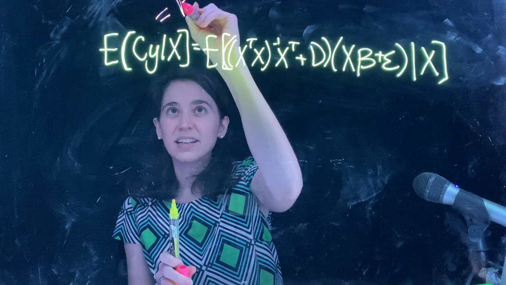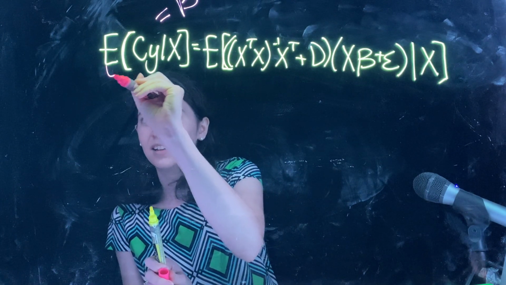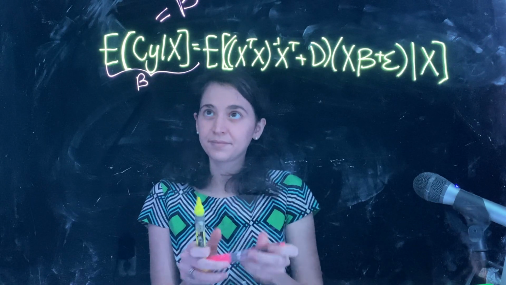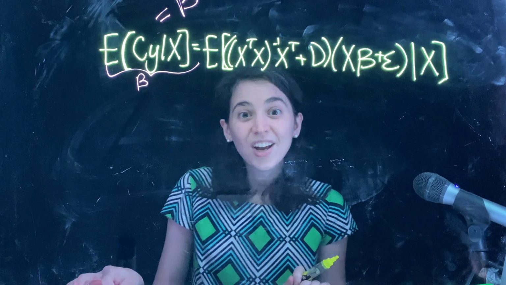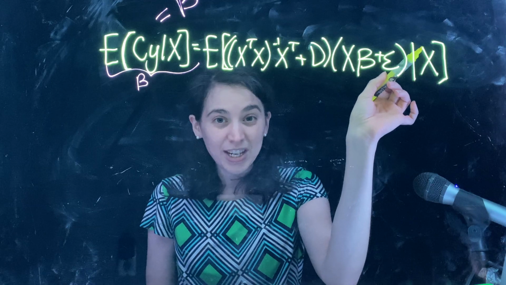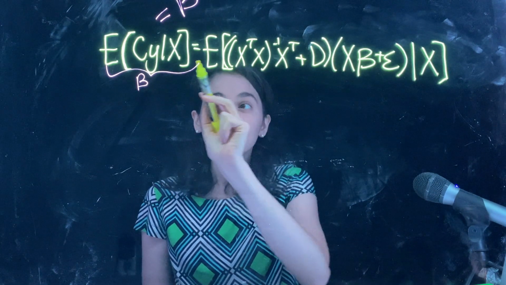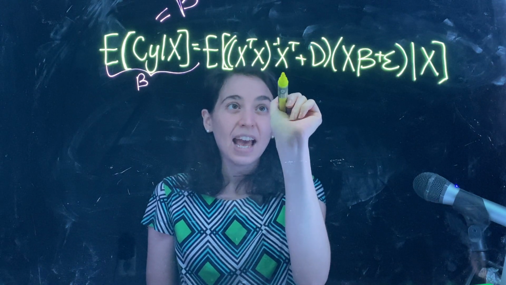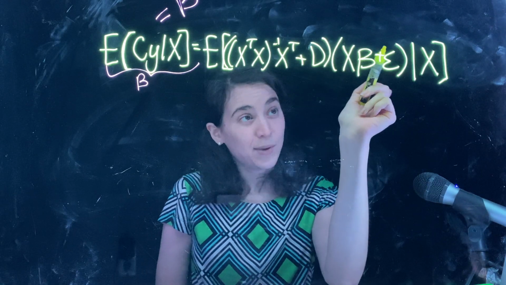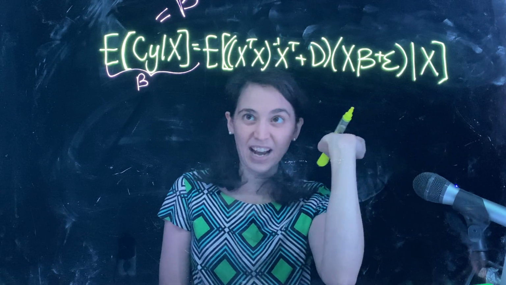So in order for this to be unbiased, this here needs to be equal to beta. All right, so we want this to be equal to beta. I've written out the beginning of the equation here for you by just plugging in what we designated as CY. So CY is X transpose X inverse X transpose plus D, so that's the C part. And then Y, we can plug in X beta plus epsilon, because we know that's our equation for Y. And then we still have given X.